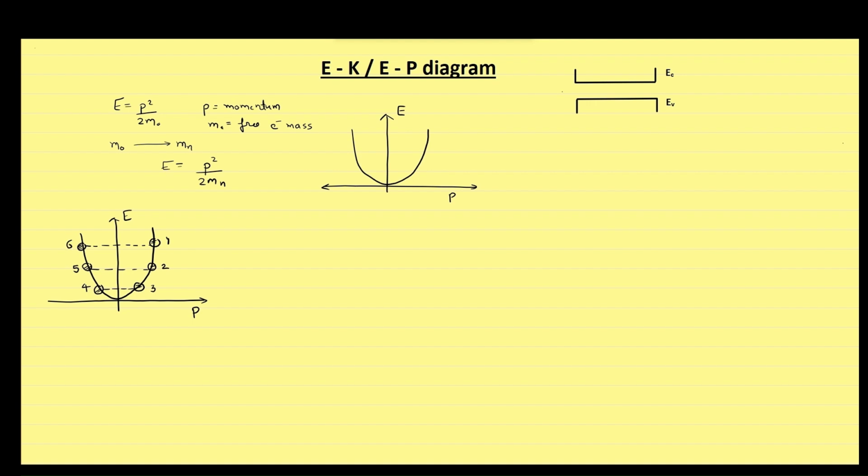We know that electric current is caused due to movement of electrons. But here, if we add the momentum of all electrons, the expression will be P1 plus P2 plus P3 plus P4 plus P5 plus P6, which in short can be written as the summation of momentum of all the electrons.